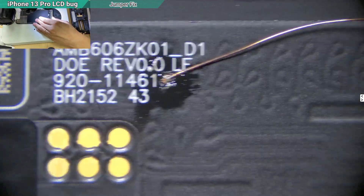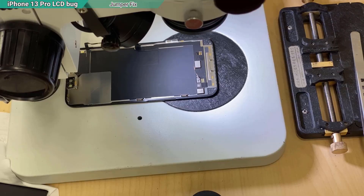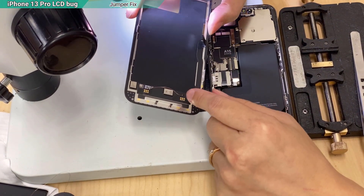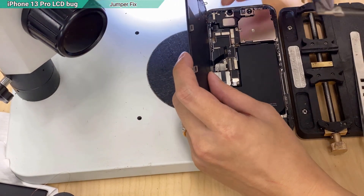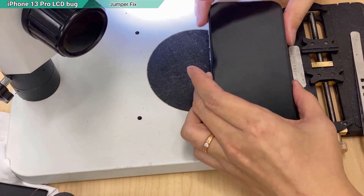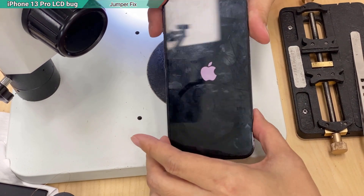That is done. It will look like this — the cable routed to here. What's left is to boot up and test. If it works, we should still do some modifications: add a resistor between them, so that whatever happens on that side won't affect the whole display at all. Let's boot up and see. Voila — it works!